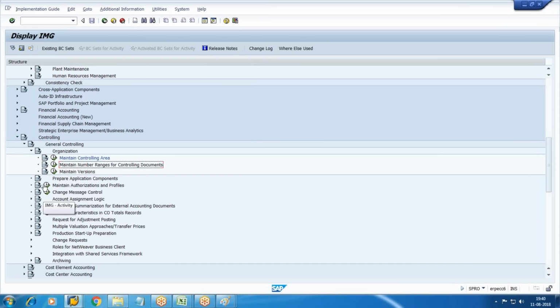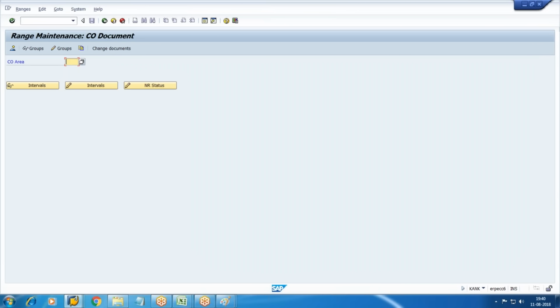This step is similar to what you have in the document type. In OBA7 you have the list of document types, and here we have the business transactions. So we are going to create one group and we are going to activate different business transactions. Okay, so what are the activities we are going to do?